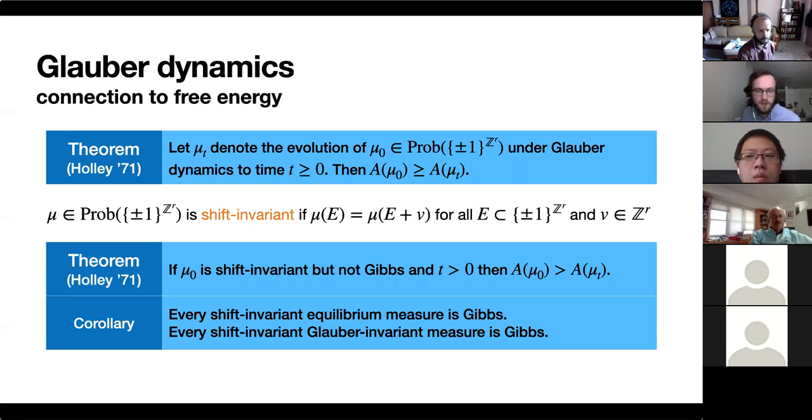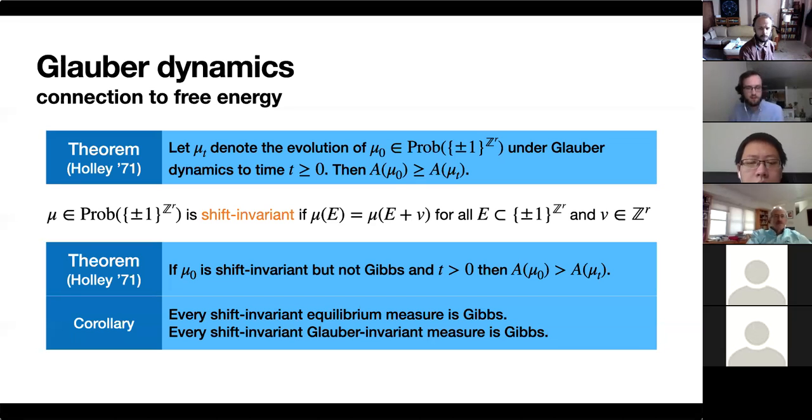So yeah, you can look in the proof and you can see, oh, this definitely would not work exactly what he did if it was not shift invariant. But yeah, I don't have a physical reason why this should not be true if it's not shift invariant, is all I mean.